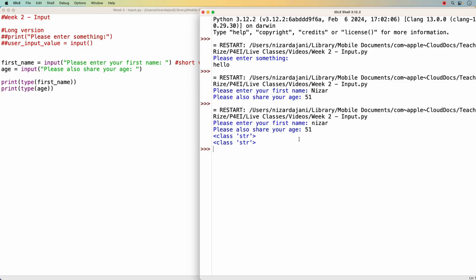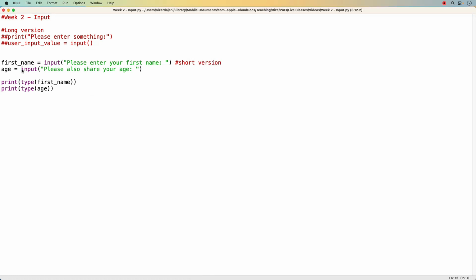All right. Now, if I want 51 to actually be captured as an integer data type, then I need to come up here and convert this entire function with all its arguments using the int function. So int is yet another built-in function in Python that allows you to convert whatever you pass in the parentheses into an integer data type. Okay, so now if I type 51 through the input function, it's not going to be seen by Python as a string data type, but it's going to be converted into an integer data type.